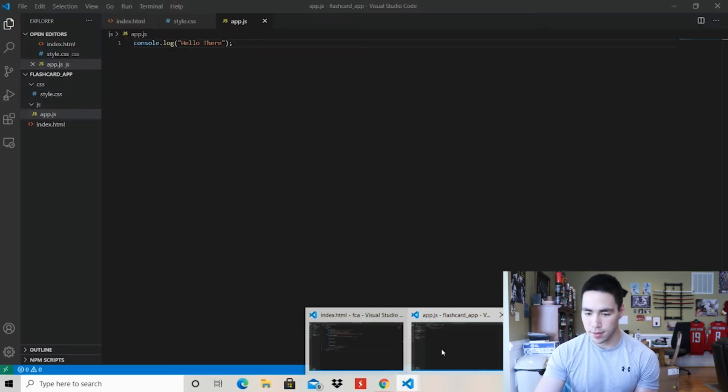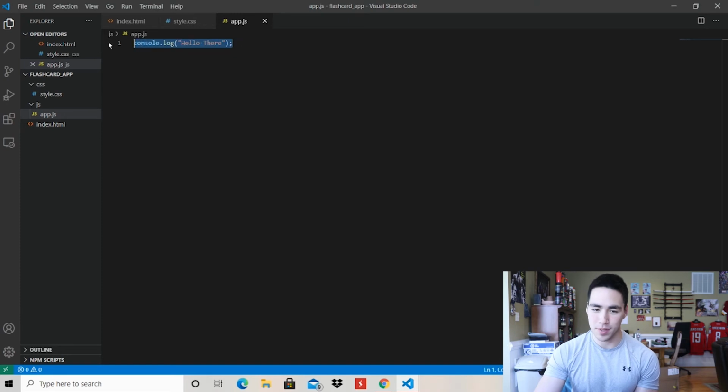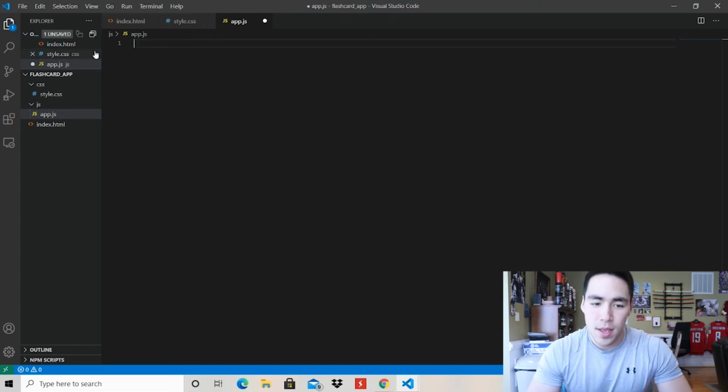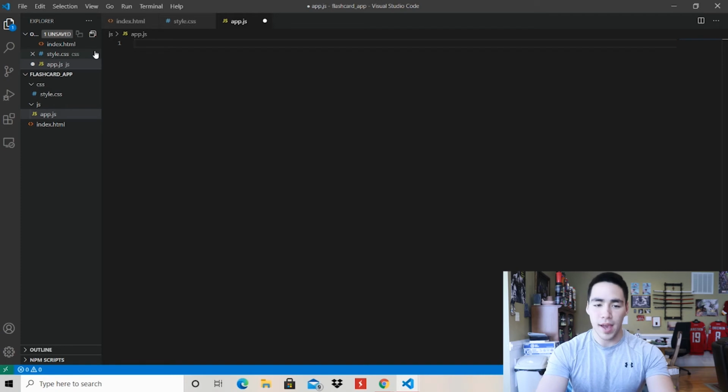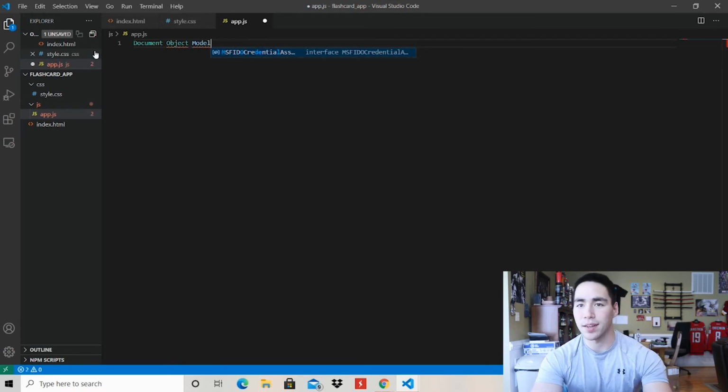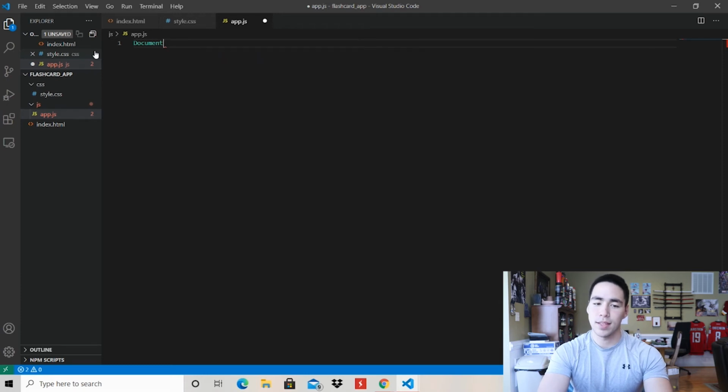So we're gonna do that in this way. Within JavaScript, how we work with the actual web page is we use something called the document object model. Now, the document object model, there's a lot to it. I could literally take a 4-hour course on the document object model and it still wouldn't cover all of it. But overall, it's not a hard thing to use. It's an extensive thing, but that's the beauty of JavaScript.